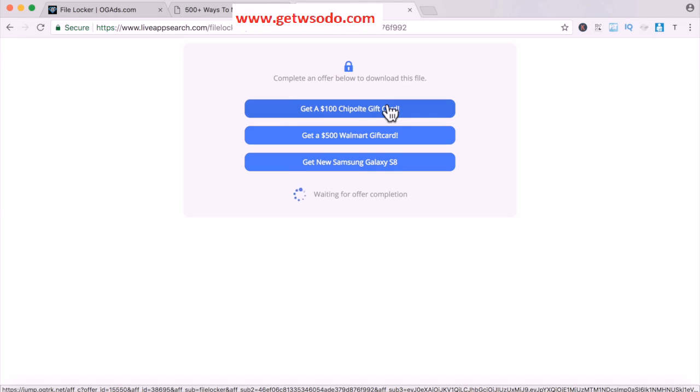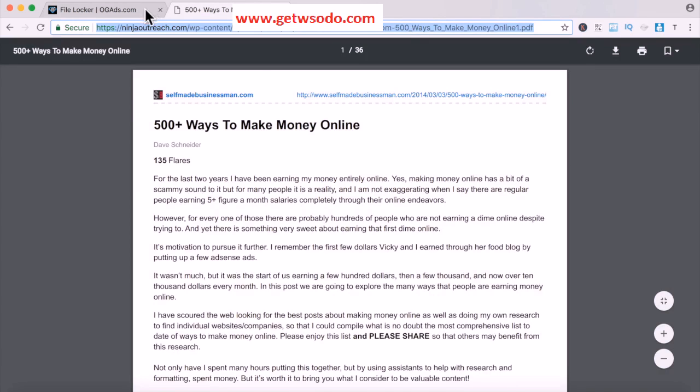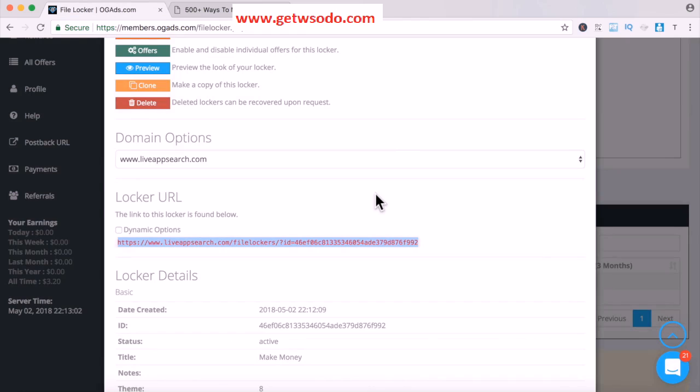Once the person completes an offer, they're redirected to your PDF or whatever else you're promising them. It can be the PDF, the coupon code, or whatever. They'll be redirected straight over to it. So OGS is very simple, but it's definitely not highly recommended by me when it comes to content locking and URL file locking. But ShareCash and CPA Grip, that's what they are for. But OGS is the master of HQ templates, like you'll see in the next video.